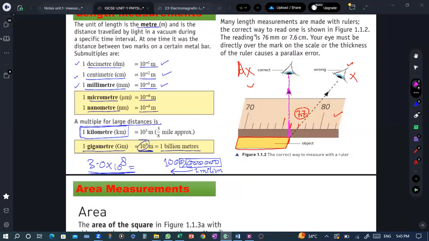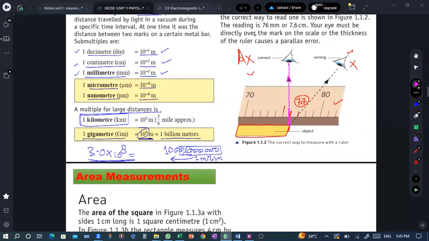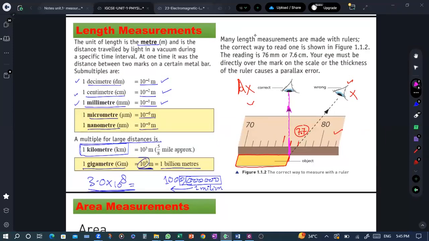Yes, sir. So this was all about today's lesson. I hope my pace was a bit faster, but not so much that you could not catch up. My main target was to give you an introduction to significant figures, rounding of data, and measurement of length with different instruments. Is this all clear? Or do you want to ask any question? No, sir.